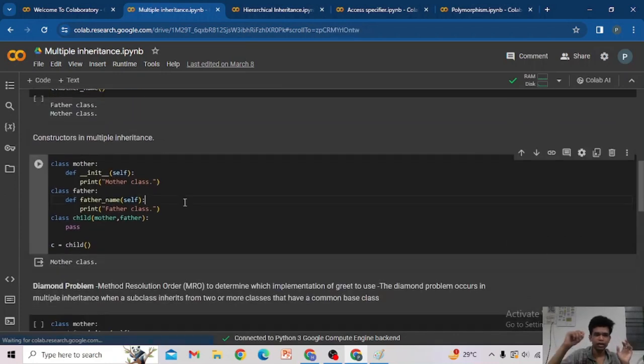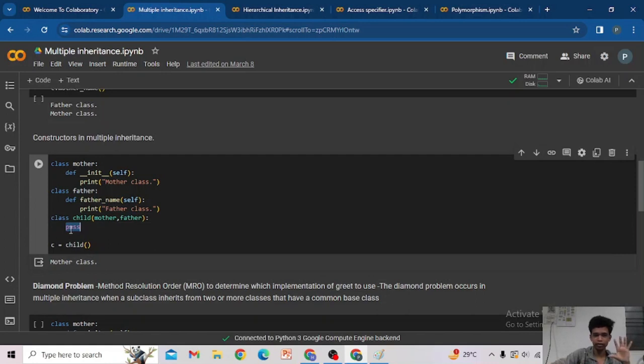Now constructors in multiple inheritance. Now I have a class Mother. Inside it I have a constructor and I am printing "mother class". Then I have a class Father. Inside that I have a member function father name and I am printing "father class". Like the previous example, we have the same, but instead of mother name I have a constructor. Fine. Now class Child inherits Mother and also Father, pass.